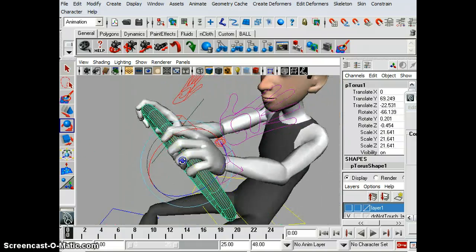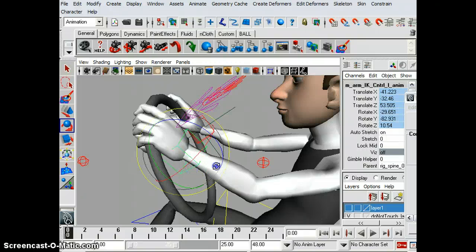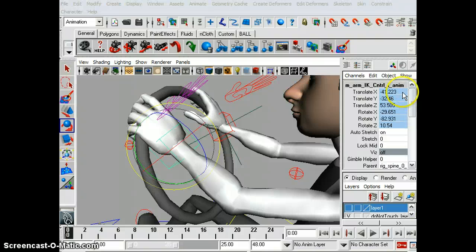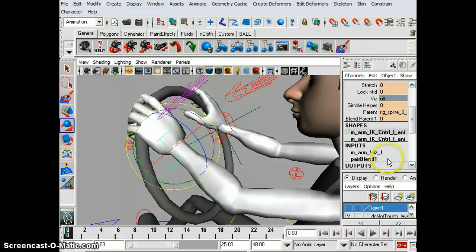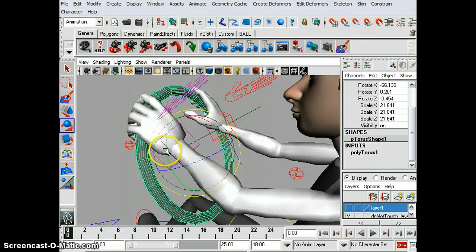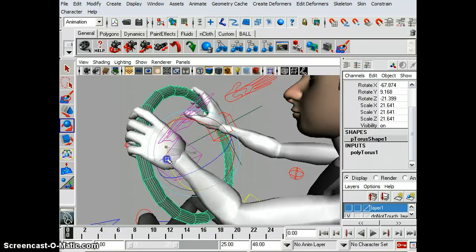However, it doesn't really allow for any kind of slipping. If I wanted to animate this and I hit the S key, instead of being blue, it's going to be green, and the rest is going to be the normal keyed color, which is, I believe, orange. So I'll hit the S key, and this turns green, and this turns orange. In addition, it adds the blend parent 1. By default, it comes in at 0. Again, I don't know why Maya does that, but we're going to change that to 1, which means on. Nothing should have really changed, and everything is just fine, which it is.